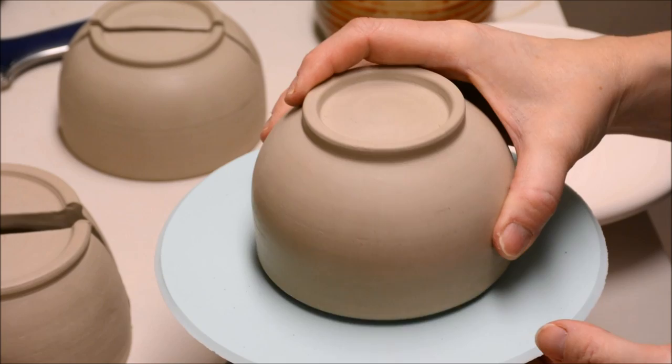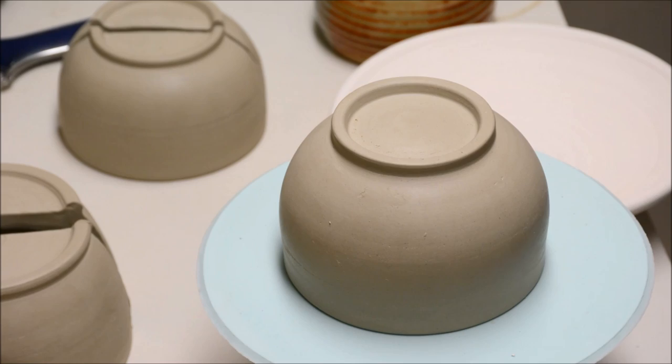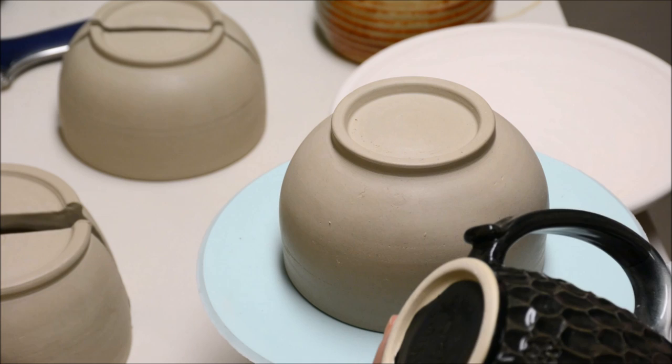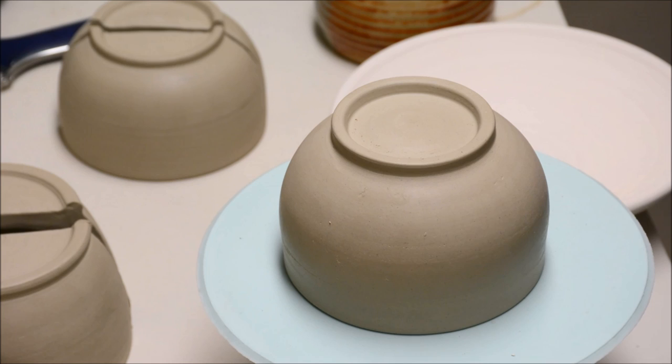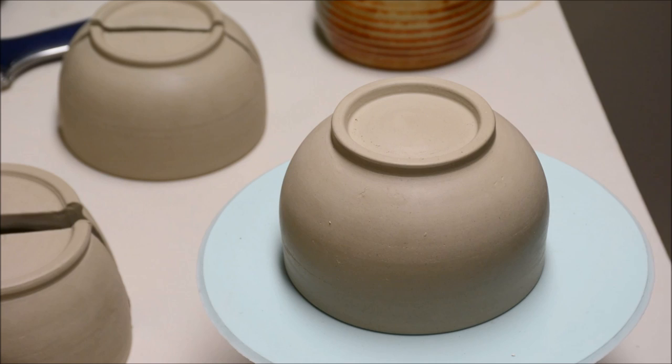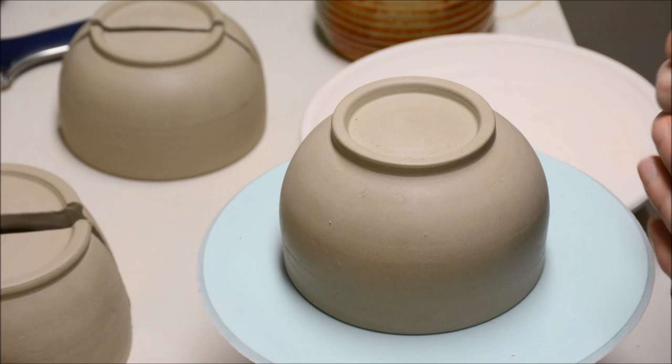So what I'd like to do on the sticky pad today is show you how, using a leather hard pot that I have already trimmed, we can do one of my favorite textures, which I've shown in another video. This is a faceted texture, and I love to use a glaze which illustrates texture well with this. It has kind of a smoothness to it, but it's also very cool and I love the feel of it. I'm a very tactile person, so when I use a mug or a bowl that has it on there, I like the way it feels.